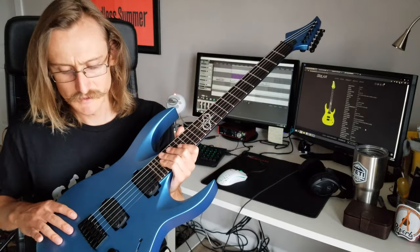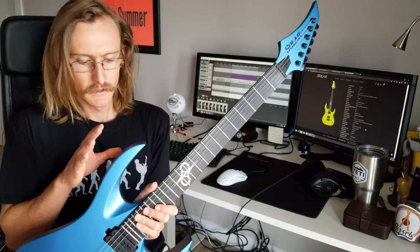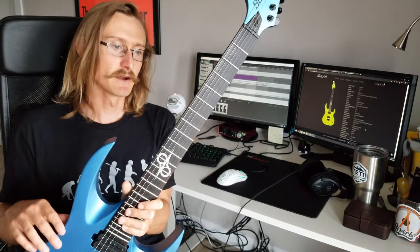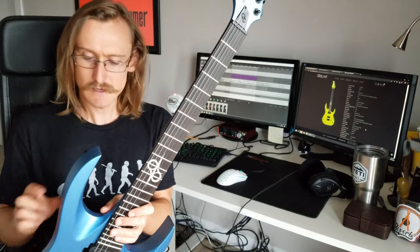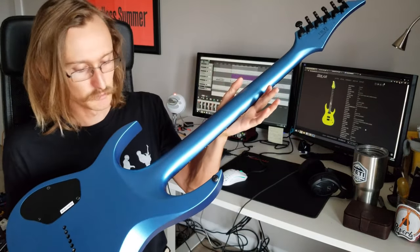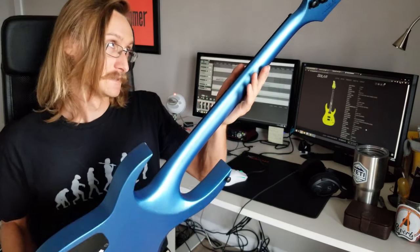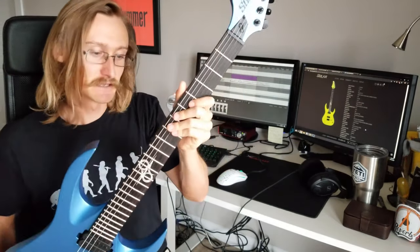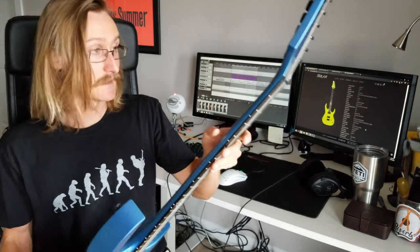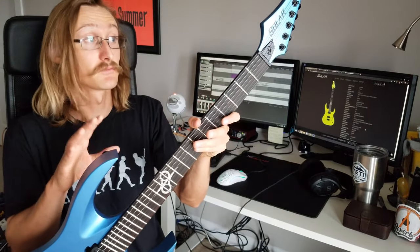This guitar was in a run with a couple of other colors. There's a gloss red. There's a lemon yellow. There is a gray. But I think that this blue metallic is extremely well done. I can't find any inconsistencies in the paint or anything like that. They've just done a tremendous job. I really can't find anything wrong with this instrument.